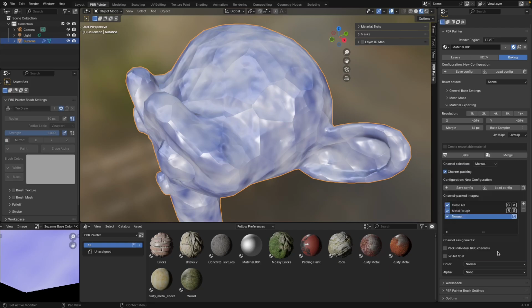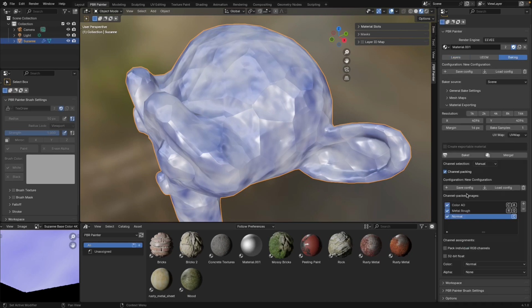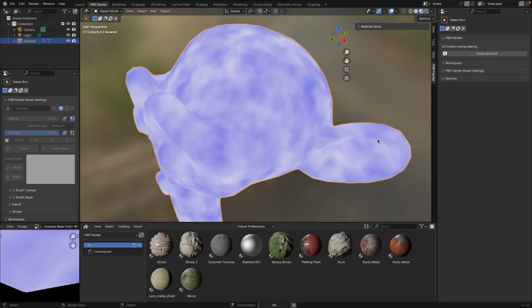So once you've set up this configuration, now when you hit bake, instead of selecting the channels using the automatic method that we did in the last video, which basically just baked one at a time and just saved one channel per image, it's now going to look at these and it's going to bake what it needs to create these channel packed images. So now when I click bake, click OK, it's going to do the same baking process, so it has to bake the same images.